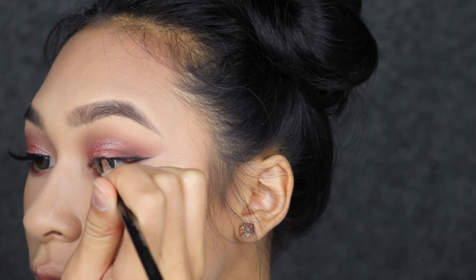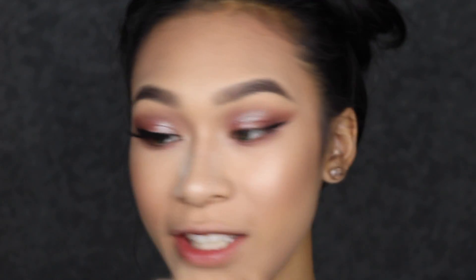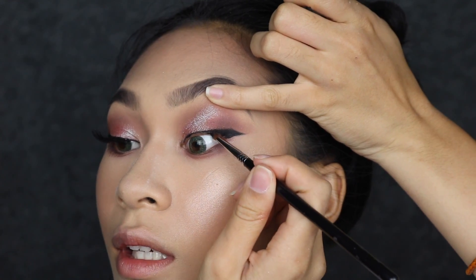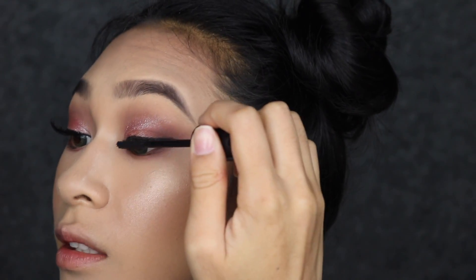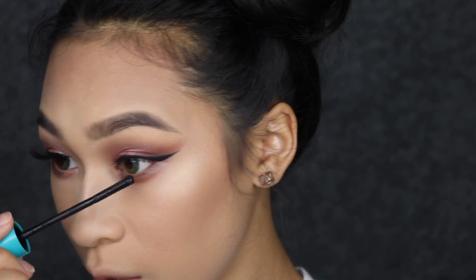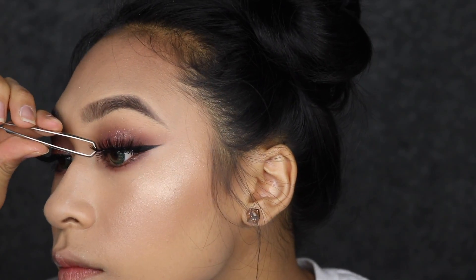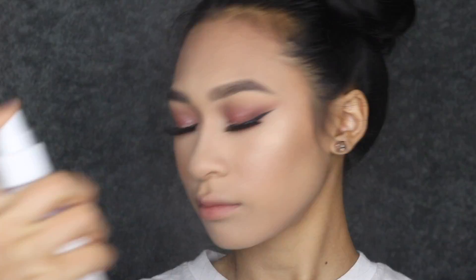I'm sitting up close to use my Sigma Wicked Gel Liner with the Sigma E05 brush. I don't normally use gel liner on myself — I use it on clients — so I'm switching to the Sigma Line Ace in Legend for a more precise application. I'm also taking the gel liner to line my waterline. For mascara, I'm using CoverGirl SuperSizer, just using it up so I can buy new ones, with the waterproof version for lower lashes. For lashes today I have Salon Perfect 614 and 615 stacked.